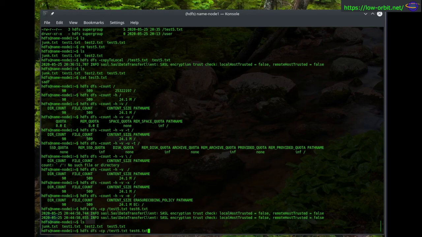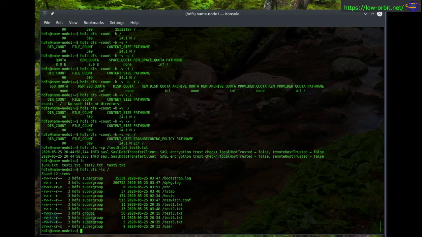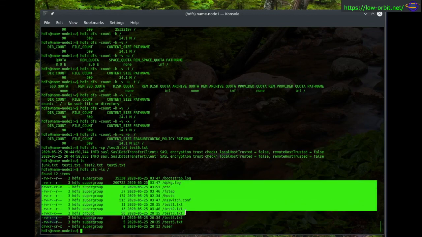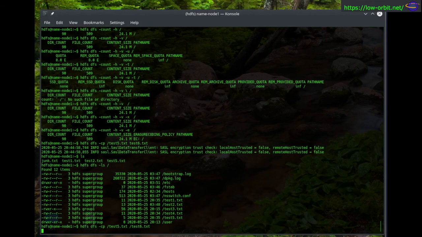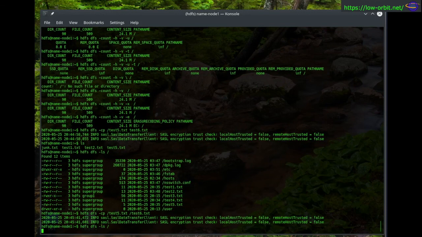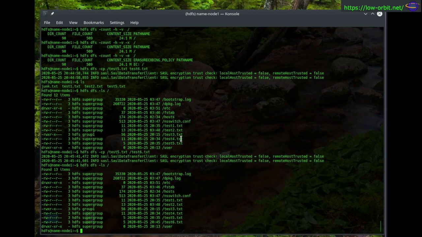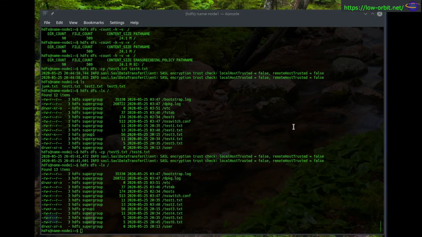But you know what? Let's just take a look at what's in our root file system on our HDFS file system. So we see nothing here. So that does not seem to have done anything, which is interesting. Anyways, I'm not going to investigate further. I'm just going to type in the command correctly without typoing it this time. So add a slash, and here we go. Same output. Let's see if it worked. And there we go. There's a 6. So before no 6, now we have a test6. There we go. All right, so that's how you copy a file.